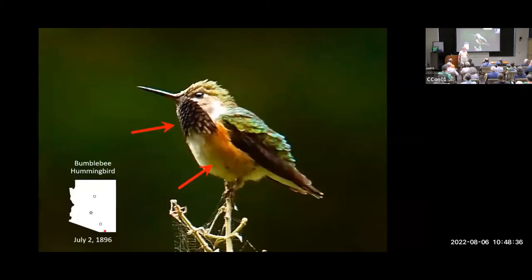Here's one that doesn't have any white lines — this is a bonus bird. If you look at the bottom of the map, in 1896 two of these were collected hypothetically in Ramsey Canyon, though some of us are skeptical of that record. This bird can be found up to probably about 600 miles south of the International Line. Notice the rich Rufous flanks — this is of course a Bumblebee Hummingbird. It hasn't been seen for a century and a quarter in the U.S., with nothing collected, banded, or otherwise substantiated.